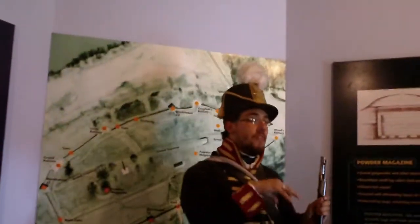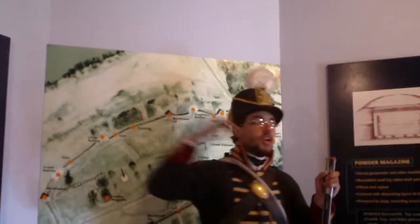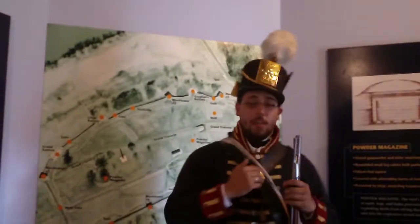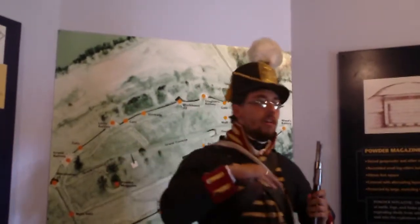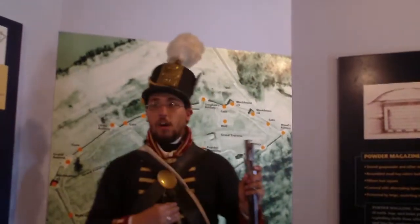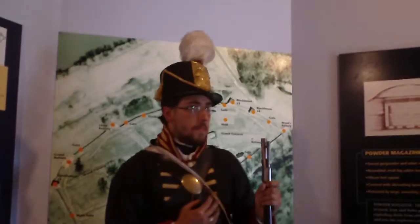By placing the fort on this side of the rapids, the American Army can stop the British from pushing any further south into the Ohio country, as well as regulate their travel up onto the other side of the river. The reason that they're on this side of the river and not on the north side is that if they ever had to retreat, if they lost the fort, they didn't want to have to try to retreat back across the river. They wanted to already be in what they considered safe territory.